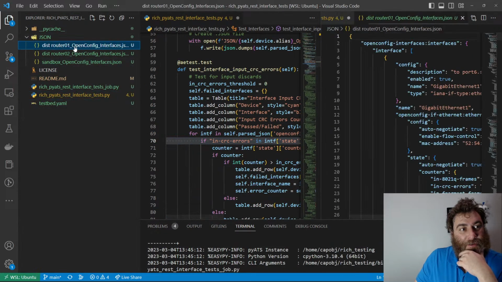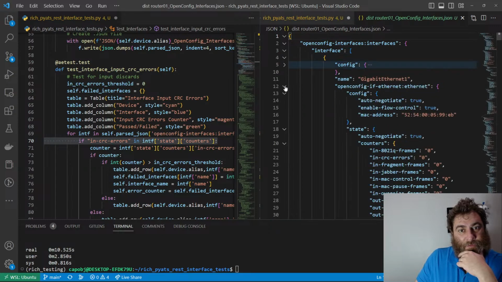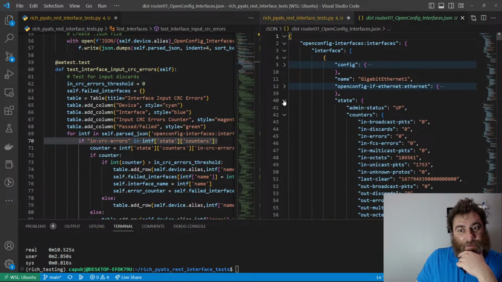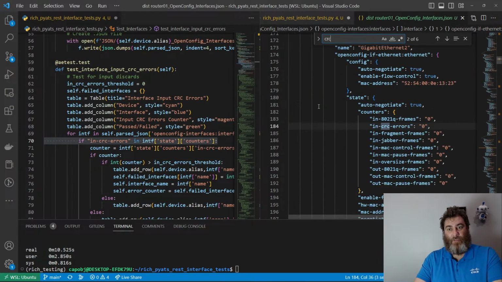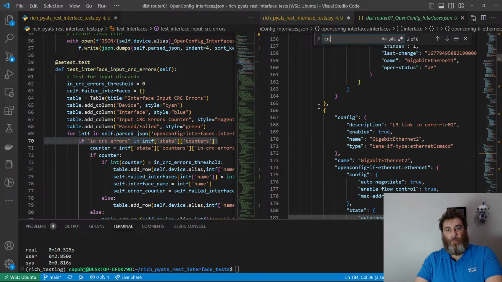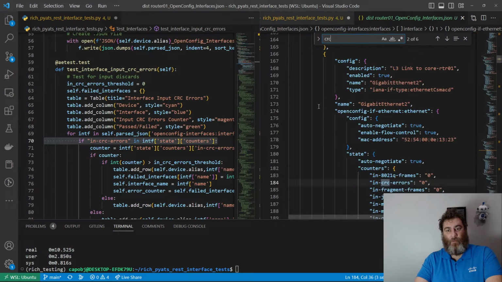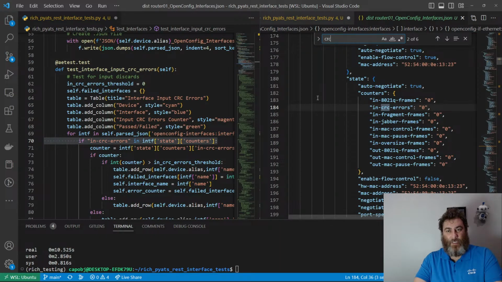When I look at the JSON, I have an interface state, like this one does not have CRC errors. But if I look for CRC errors, is it deeper?